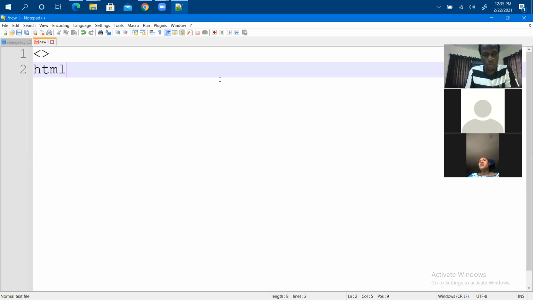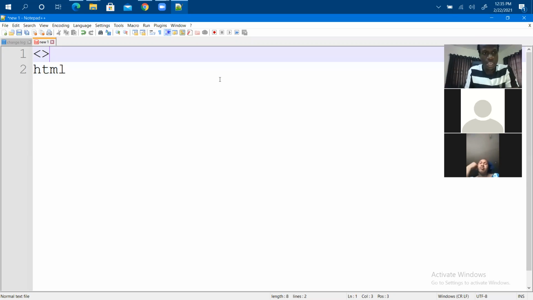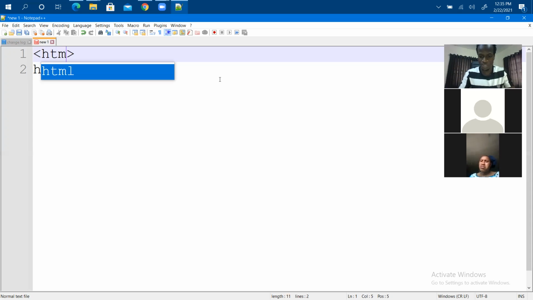But it must come in between the less than sign and the greater than sign. That's the tag. And this makes it different from normal text.